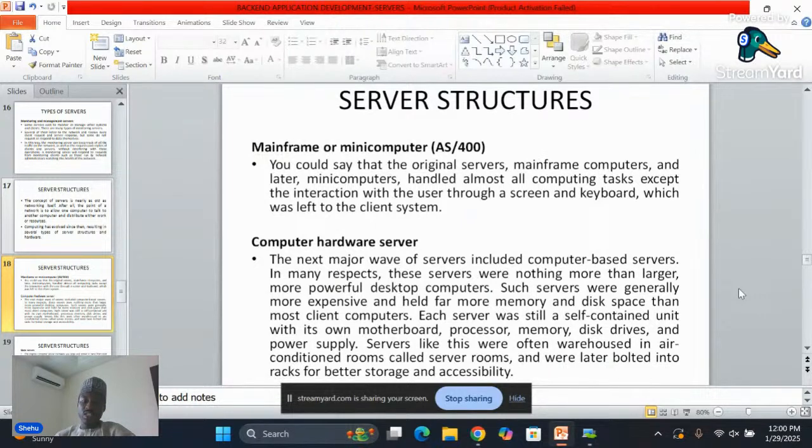Each server was still a self-contained unit with its own motherboard, processor, memory, disk drive, and power supply. Servers like this were often warehoused in air-conditioned rooms called server rooms, and were later bolted into racks for better storage and accessibility.